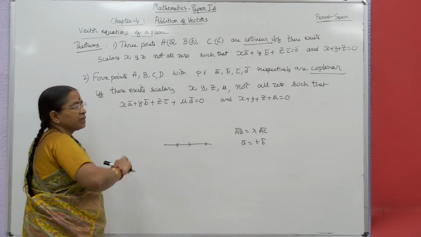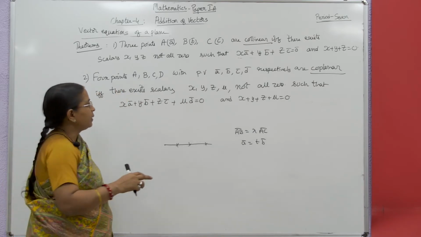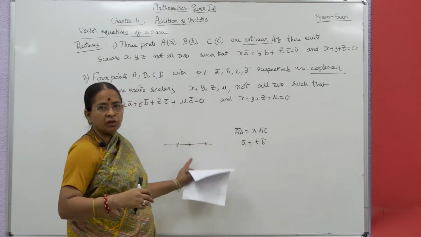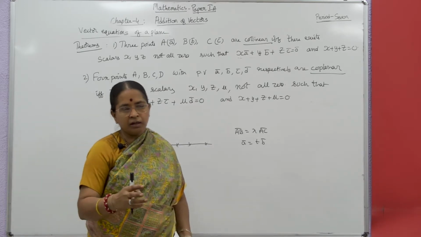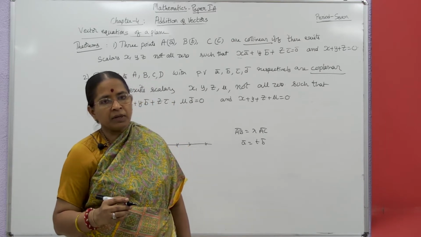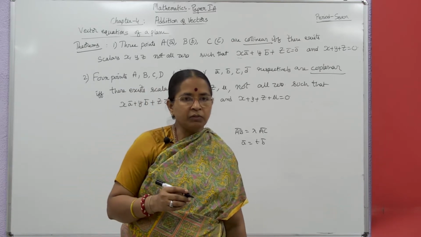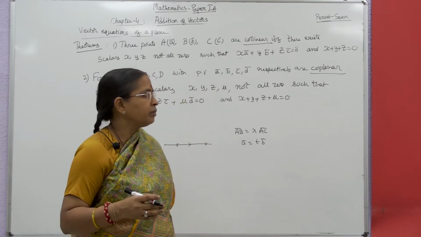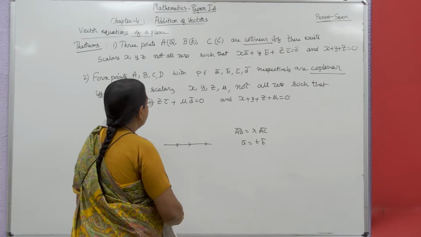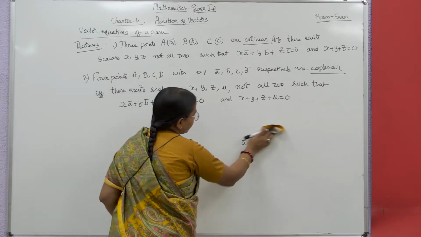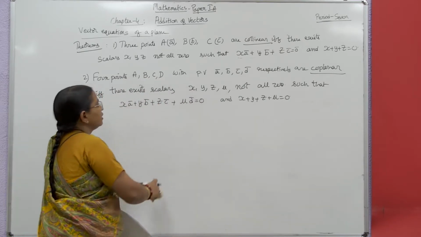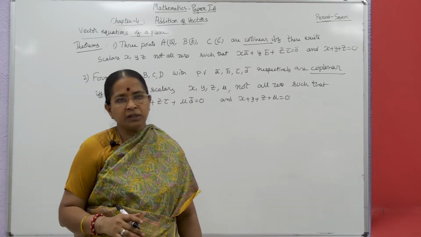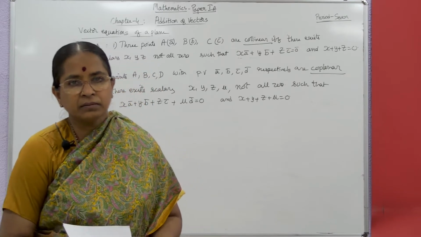Next, 4 points a, b, c, d are coplanar if you have this condition. This only we were actually using in the earlier problems. We were converting them to 3 vectors AB, AC, AD, and then we were writing AB as x times AC plus y times AD, like that, and we were solving. In fact, there we were using this theorem. So these are the statements. You can just learn them.